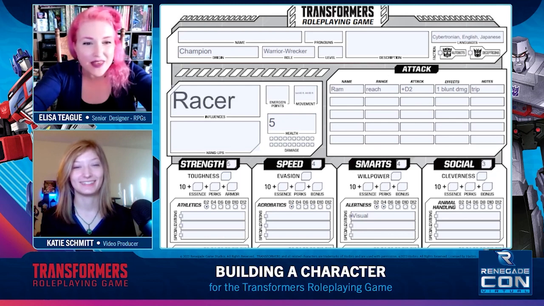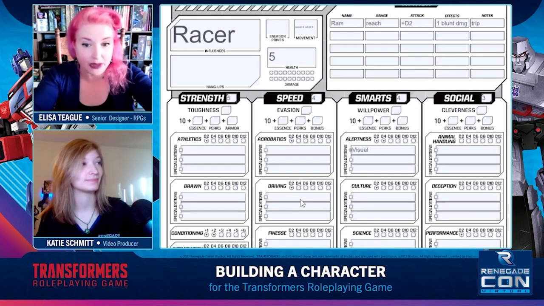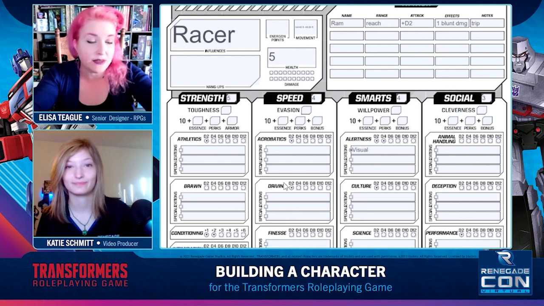So you can think about that and think about what your name is going to be. But what we want to do right now is do all of your calculations, now that all of your essence scores are set in place. So let's do that really quickly.